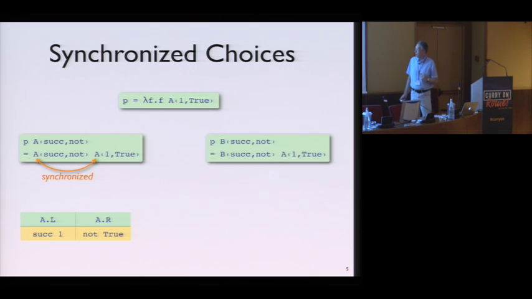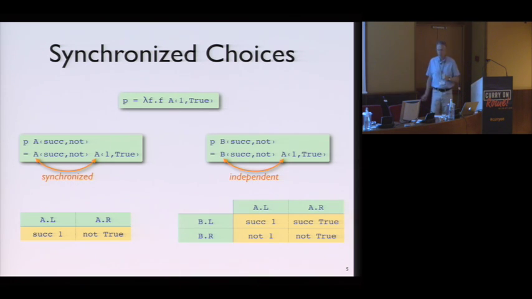Now, if in contrast we use a different dimension for the function, then we obtain this expression where we have two different dimensions that are independent of one another, and that means we now have to make selections in both A and B to produce a plain lambda calculus program. You can see that this results in 4 possible programs. And you can also see that 2 of them are type correct and 2 of them are not.